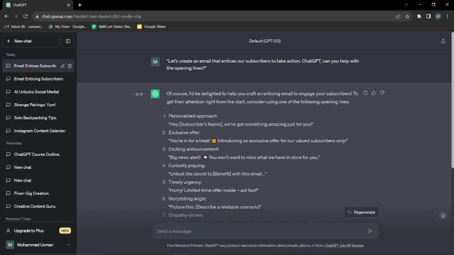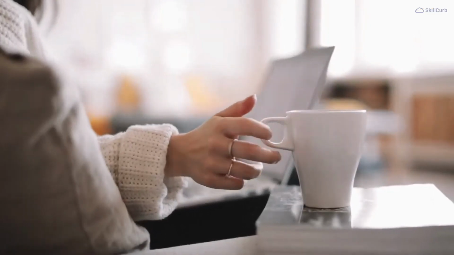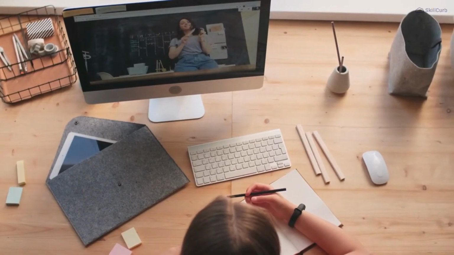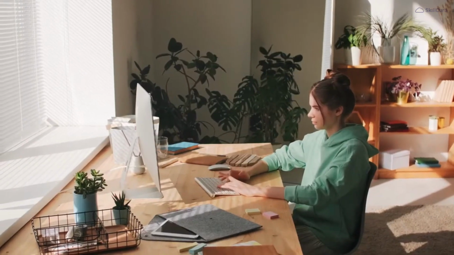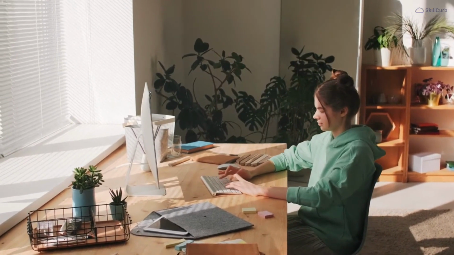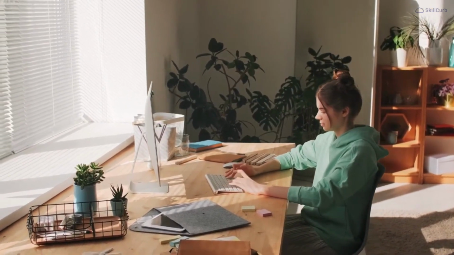So there you have it. In today's video, we have seen some of the opportunities in which you can use ChatGPT for ad copywriting. We also saw some of the advantages of ChatGPT for ads copywriting, and we also saw some of the types of ads you can get help from ChatGPT in order to create. So that will be it for this video.